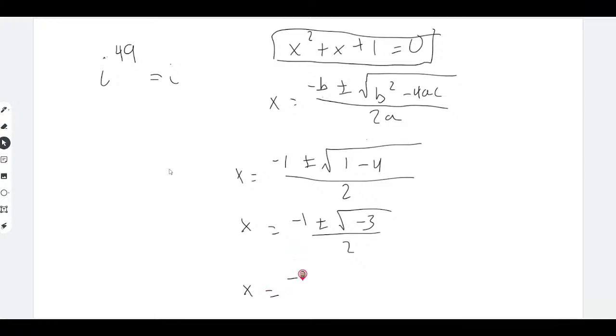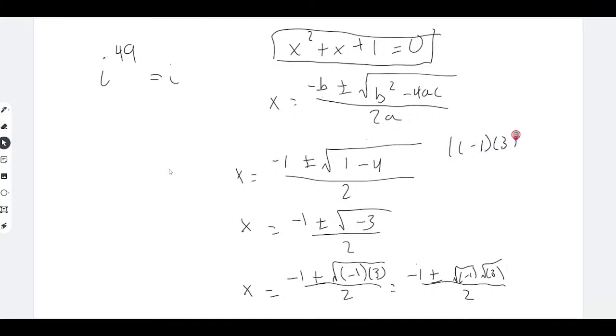So how that can look is, first we can separate this into negative 1 times 3, right? So this is still the square root of negative 3. And then by exponent properties, the square root is just like raising to the 1/2. So we're going to have negative 1 plus or minus. We can have the square root on each number individually now, right? So again, the radical is just an exponent of 1/2. So we can treat the radical as if it were all this to the 1/2 power.